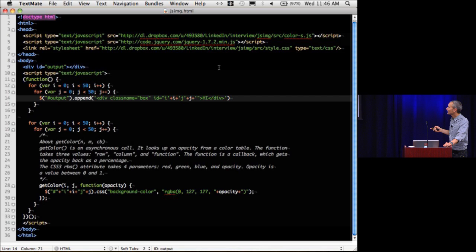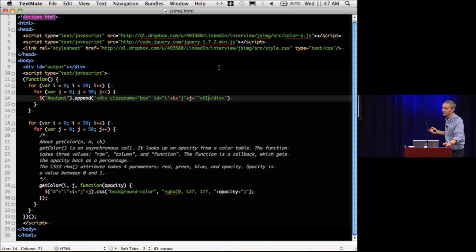And furthermore, because getColor's inside these loops, getColor should fire once per inner for loop, but because it happens asynchronously and it happens later, I and J each time through the loop get clobbered by the next value. So I and J are 0 or 1 or whatever through the loop, but by the time getColor happens, I and J have been clobbered and they're all 50. This is an example of functional scope in JavaScript, which is exactly what you were talking about.